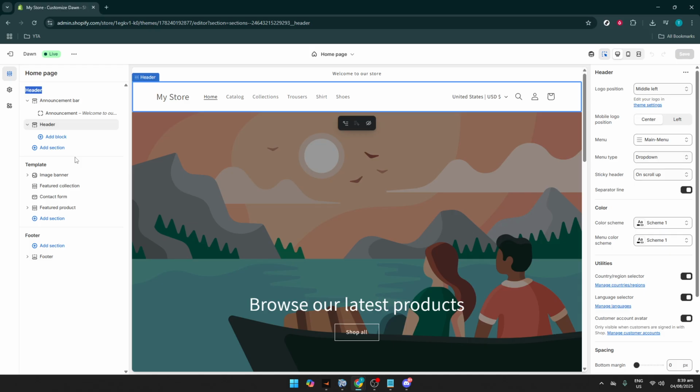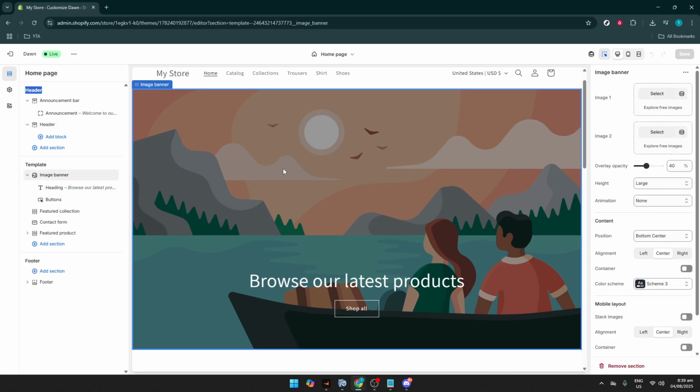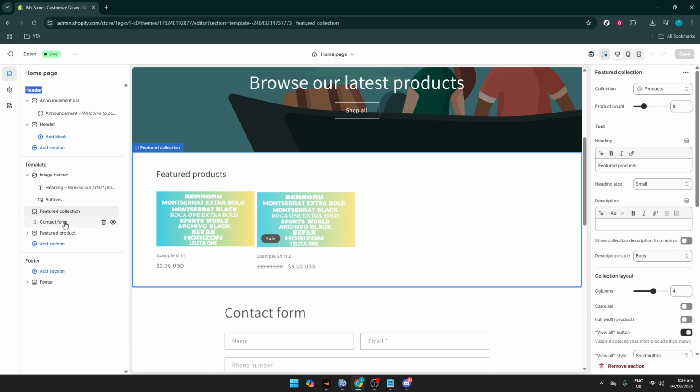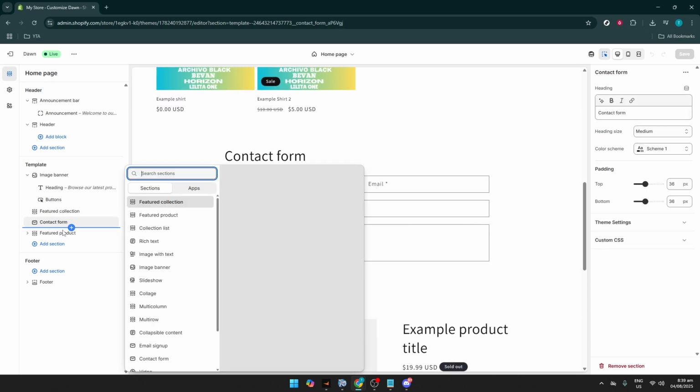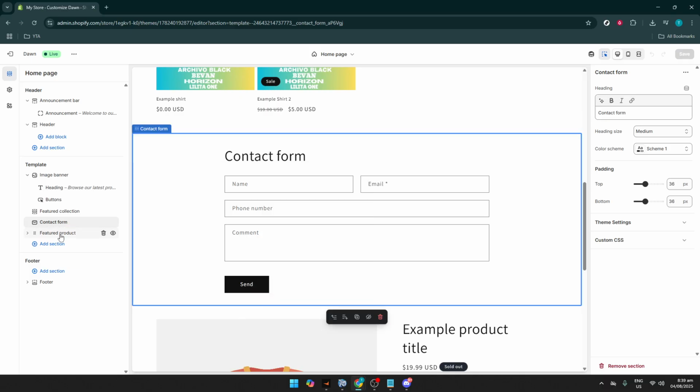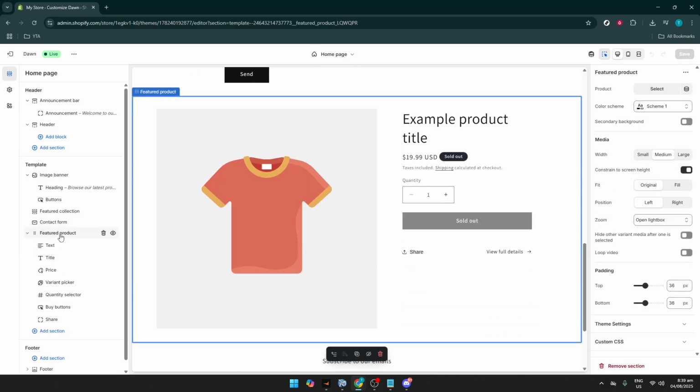From there, move on to the Template section in your theme editor. Clicking on this will allow you to modify the layout and look of different pages within your store. Templates can dictate how your product pages, collections, and other important areas appear, so spend some time exploring the different templates available to find what suits your brand best. The aim here is to provide a seamless and cohesive browsing experience for your customers.